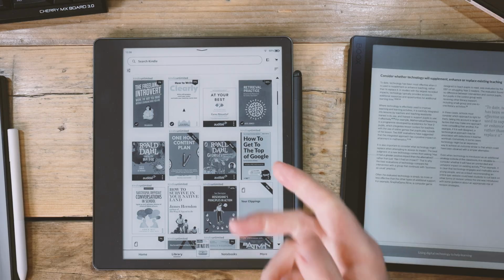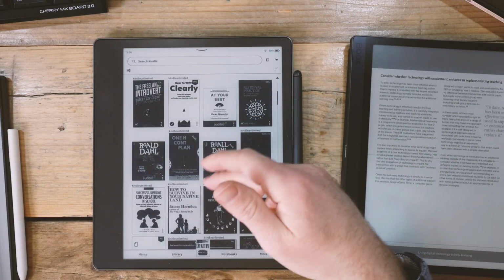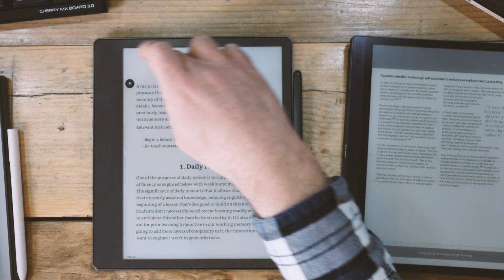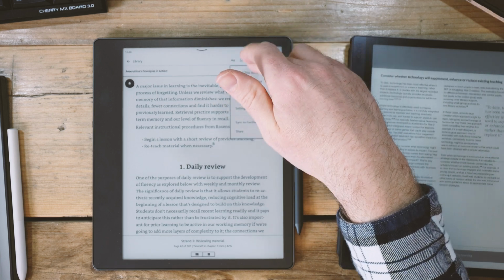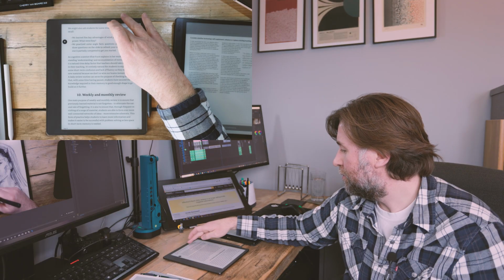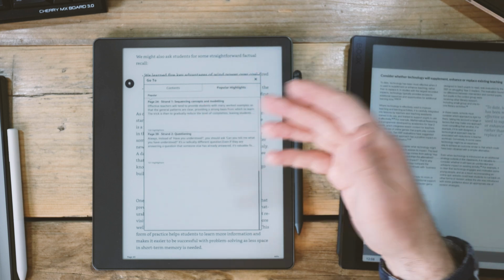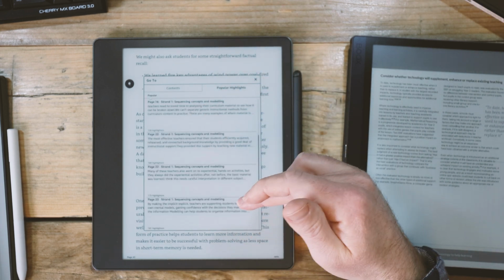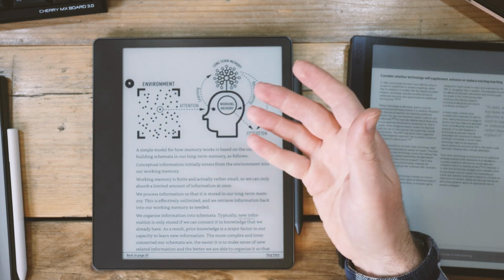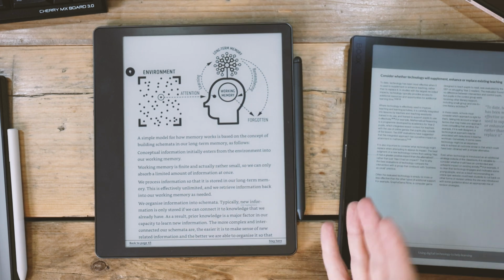So much choice, by the way, in Kindle Unlimited, and things like this Rosenshine's document, which is a very short book, but actually has got some very useful implementation in which you can get the most out of simply by using the X-ray, or, well, I haven't been able to do it on this one, but the popular highlights feature certainly is a fantastic feature for moving around and finding the most important bits that other people have found. And so you can actually work through some professional literature quite quickly and get the benefits of that.